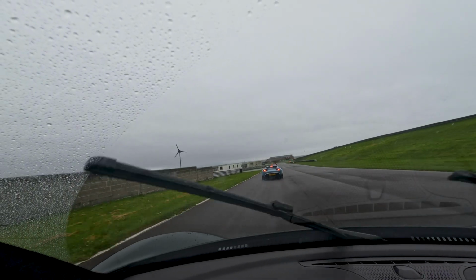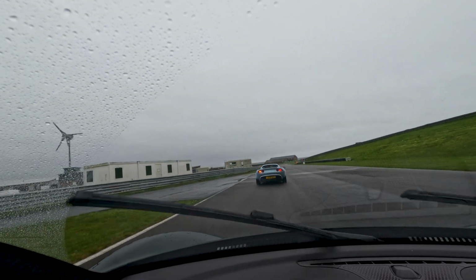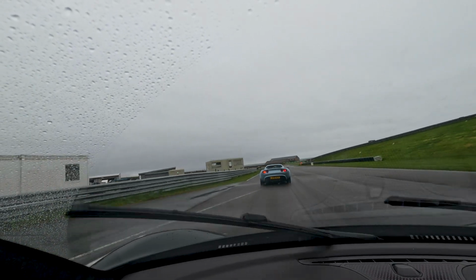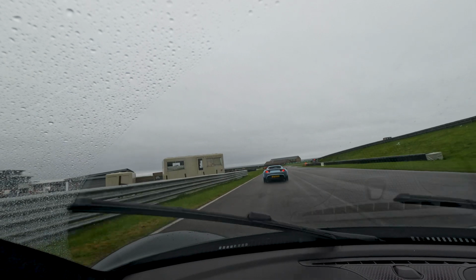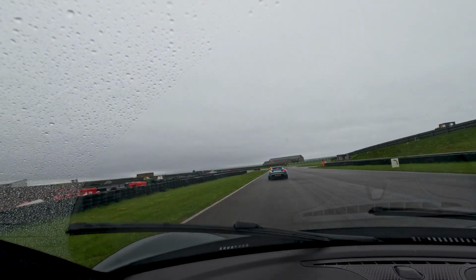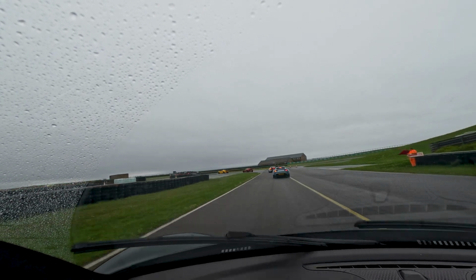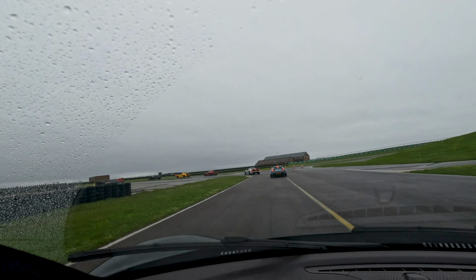So this is a bit of footage from the sighting lap. This is where you drive a small number of laps to familiarise yourself with the layout of the track. It's also to get a feel for the general weather conditions and warm your car up to temperature. Usually getting heat into the tyres is a main thing to focus on, even when the track is as wet as this. Someone crashed! Someone crashed!